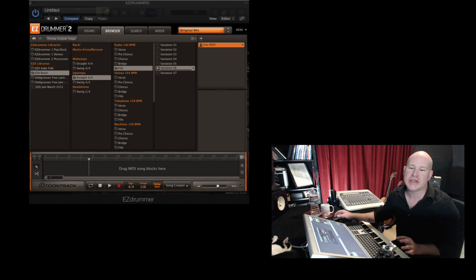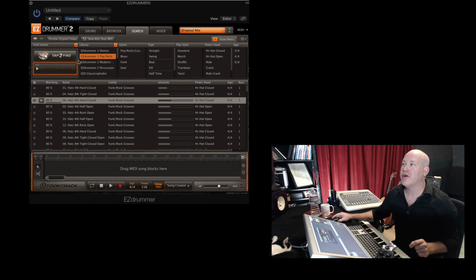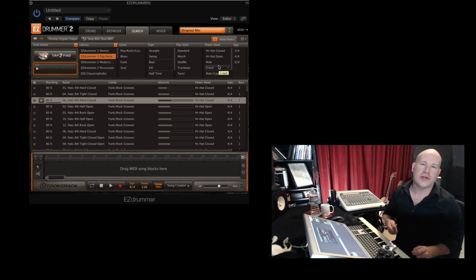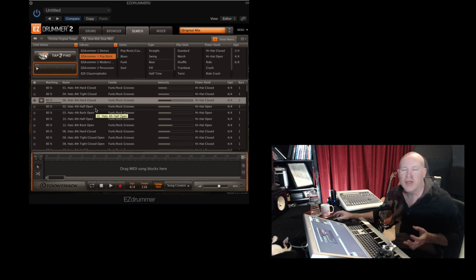You know, I showed you a whole bunch of the sounds, but if you're a songwriter or if you're crafting something that really needs particular drum sounds, there's a few more features that I better highlight here. The search tab, however, allows you to search for MIDI drum grooves in a different way. You can search by genre, library, type, playing style, power hand, that's usually the drummer's right hand that he plays the hi-hat with, and of course time signature. But one of the really cool ways that you can search is by actually putting in a kick and a snare.